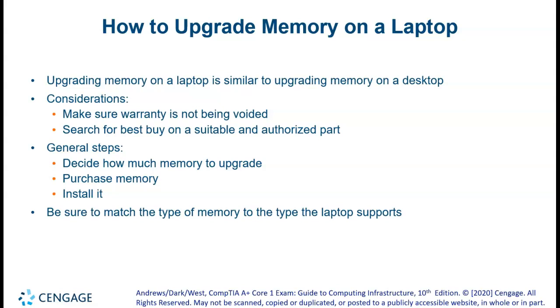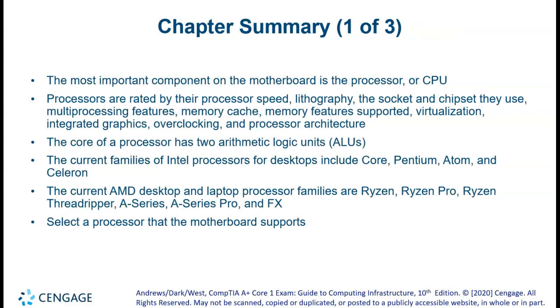Again, considerations: make sure the warranty is not being voided. Search for a best buy on a suitable and authorized part. General steps: decide how much memory to upgrade, purchase memory, and then install it. Be sure to match the type of memory to the type the laptop supports. And that's it.